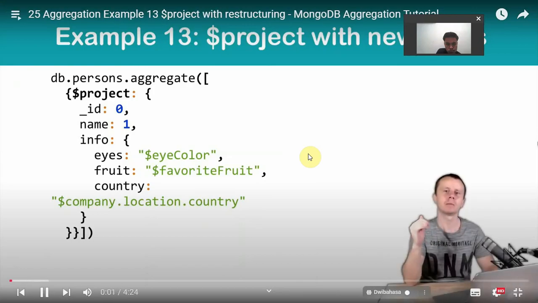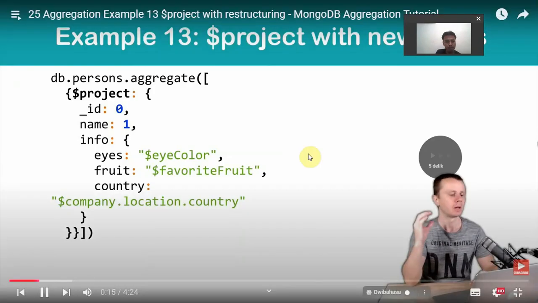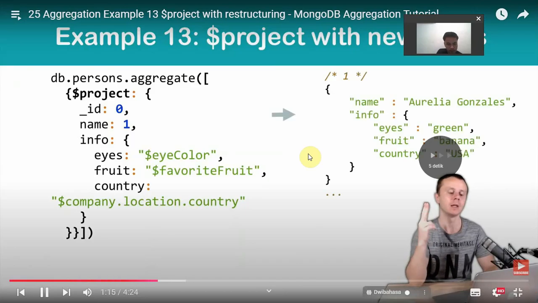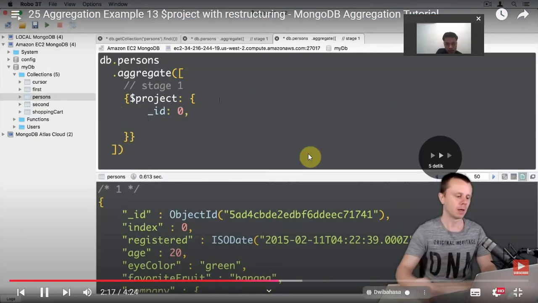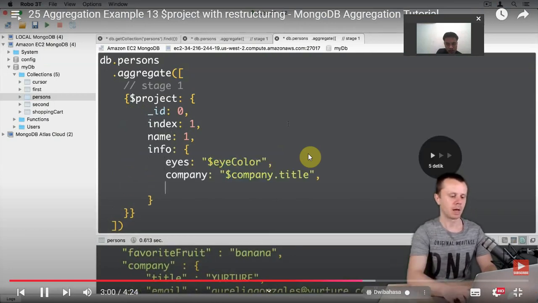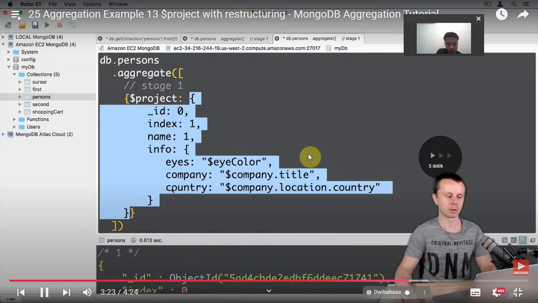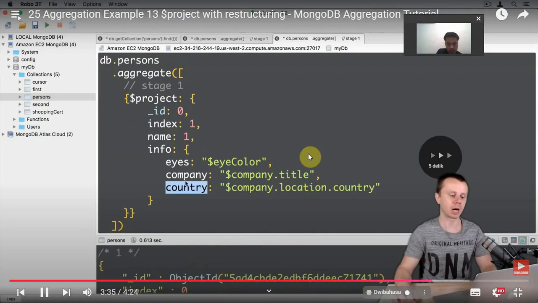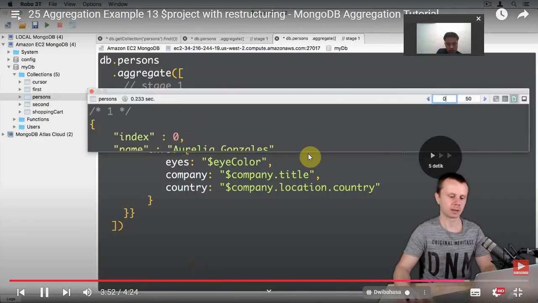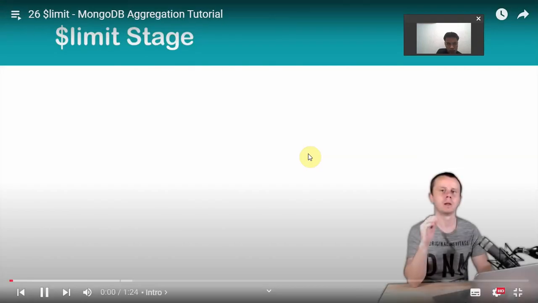A project can be easily used to rename fields of the input documents as well. One will add, then one more field, for example, info will contain country and here, and let's include a short limit stage.